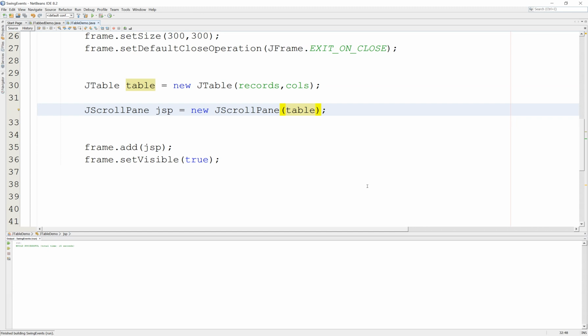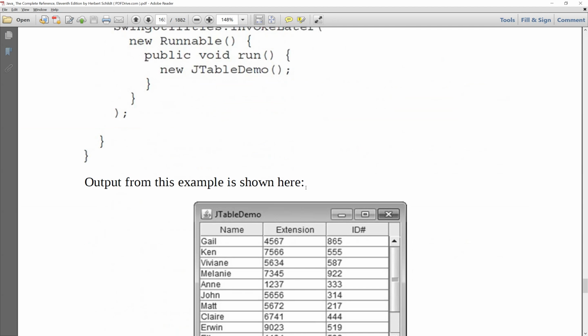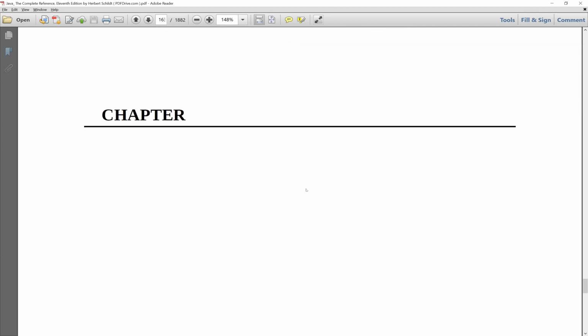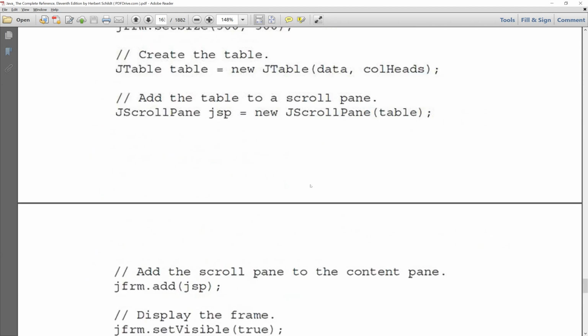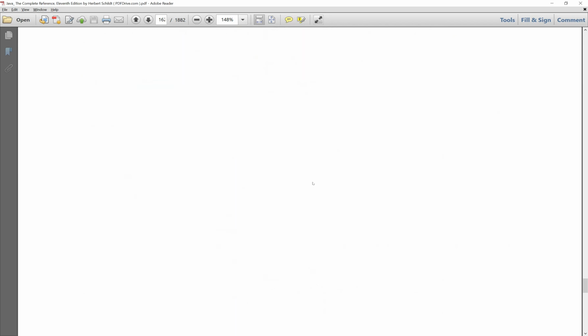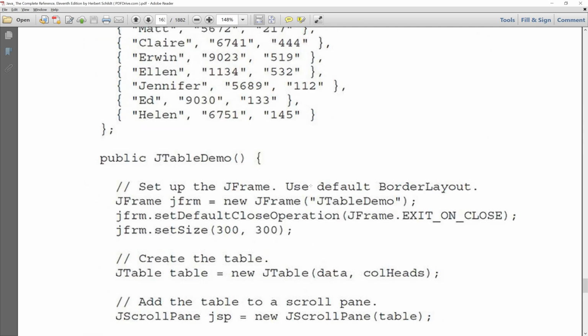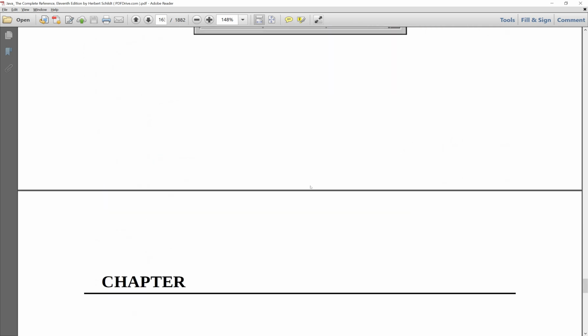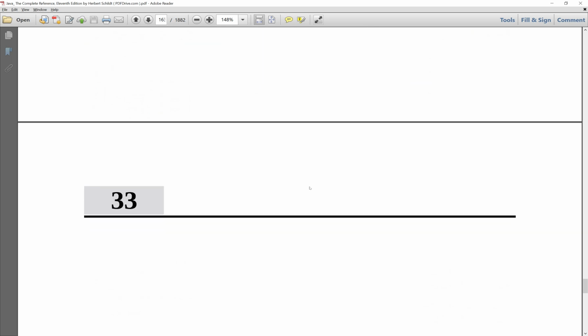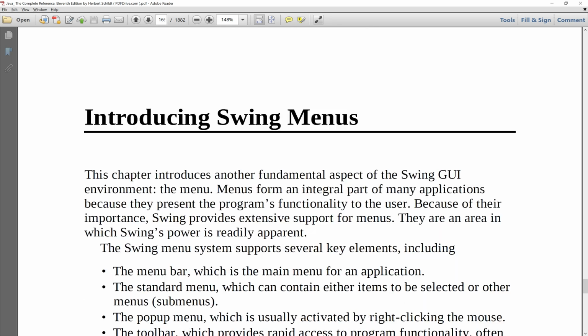Okay, so this actually ends this week's contents. This actually ends javax.swing. I can understand there are many components, but I cannot cover everything. Swing is extremely rich. Most of the components we have already covered, but many components I am leaving to you. You got a broad idea how components are working. But I strongly encourage that you complete chapter number 33, which is about introducing Java Swing menus. Right. We end this week's contents here.